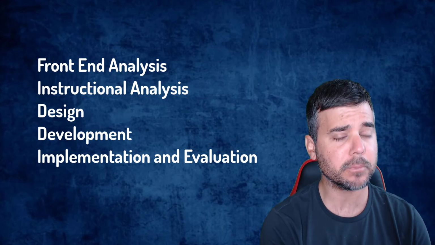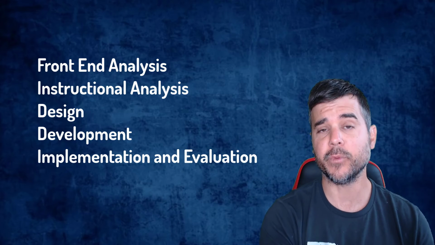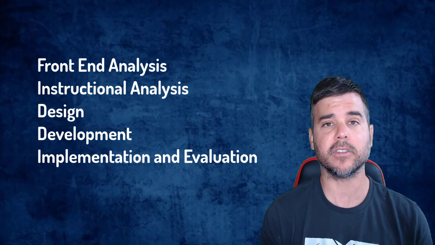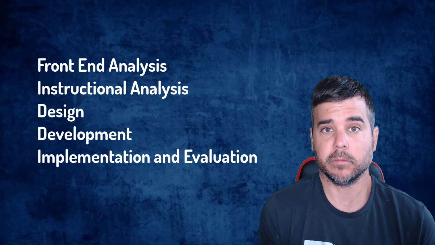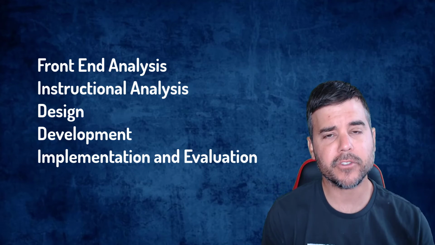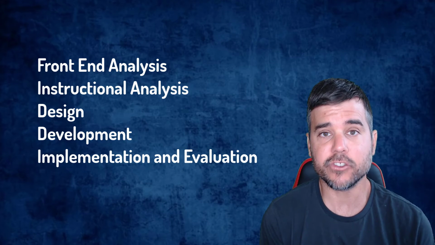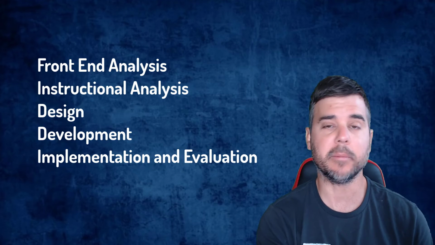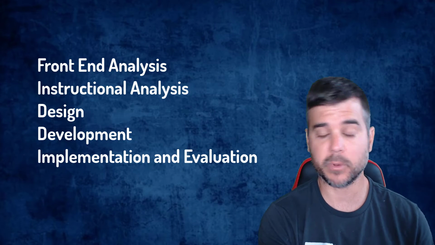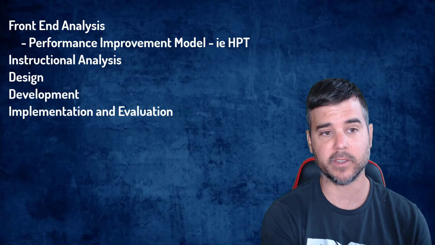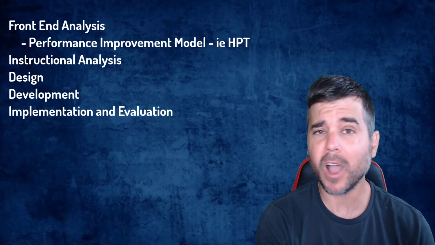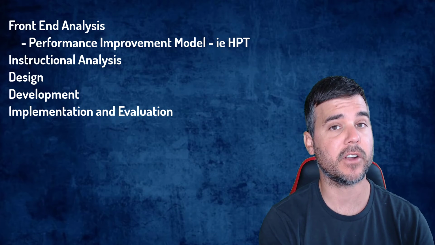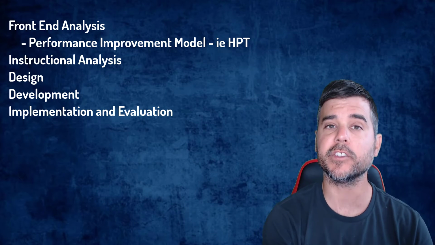All right, so the first thing we have is this front-end analysis. So when we decide to do front-end analysis, that's what is the problem? What is the problem here? So that's when I'm asking myself, is this even a training problem? Like, what is the problem? We're identifying it. So we choose some kind of front-end analysis process, performance improvement process. The most common one in instructional design is the HPT model. So I have that listed here in our front-end analysis problem. Boom, we know it's a training problem.